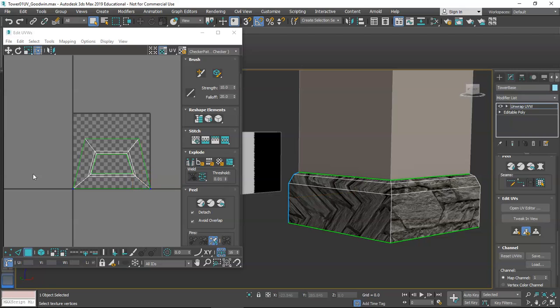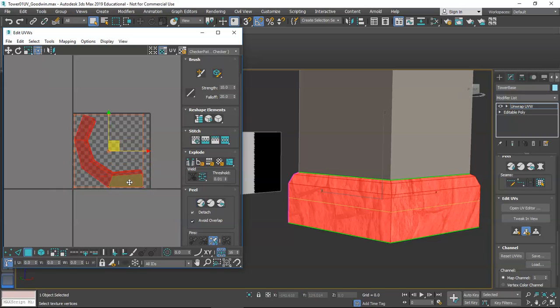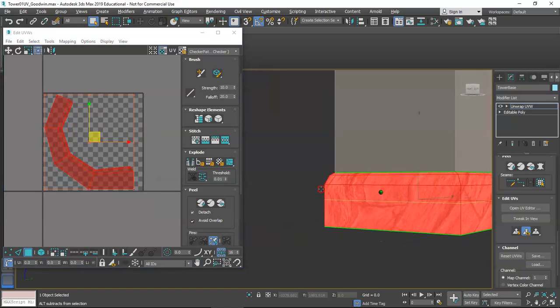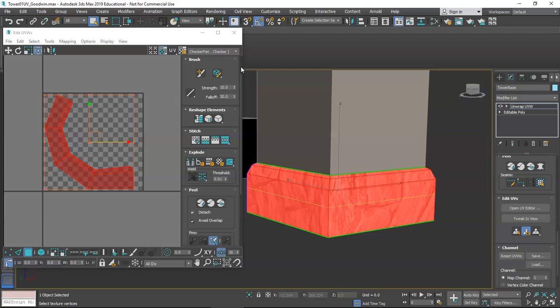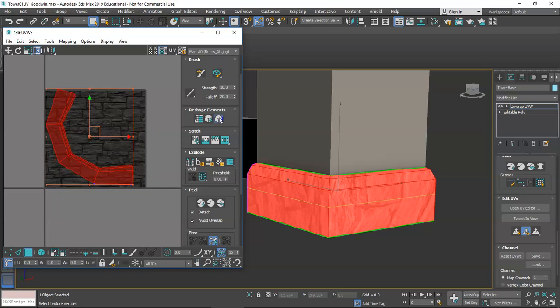We can go into polygon mode, Control A to select all, or you can drag select, and then we'll do quick peel. This is nice and all, except it's not really accurate. Being that we placed our texture first, we can go up to our checkered pattern and change the displayed texture in the UV editor to this bitmap that we chose. We could do stuff like relax, and it helps a little bit to straighten it out. I like to use it a little bit. Looks like that's about all we're going to get.